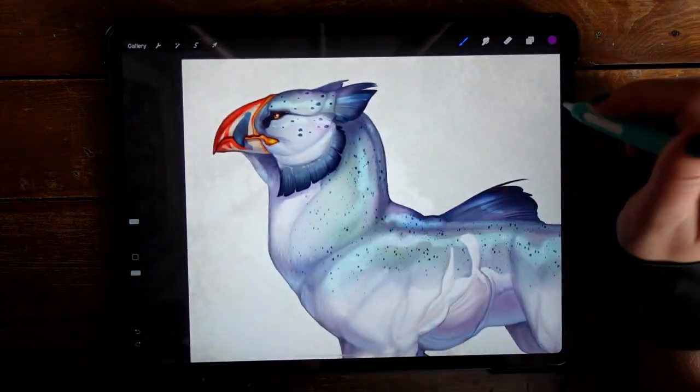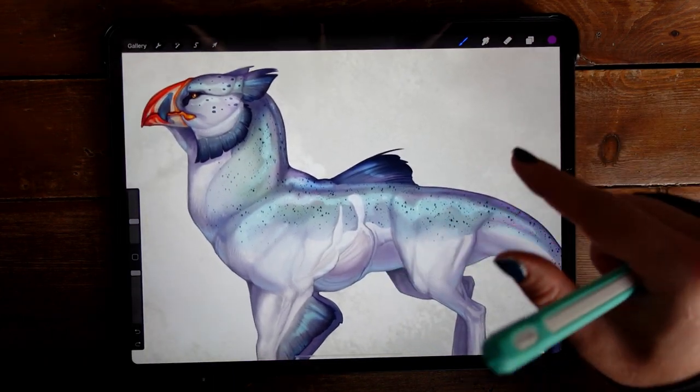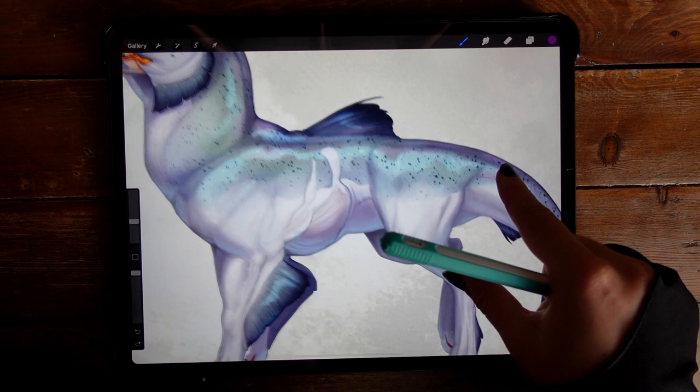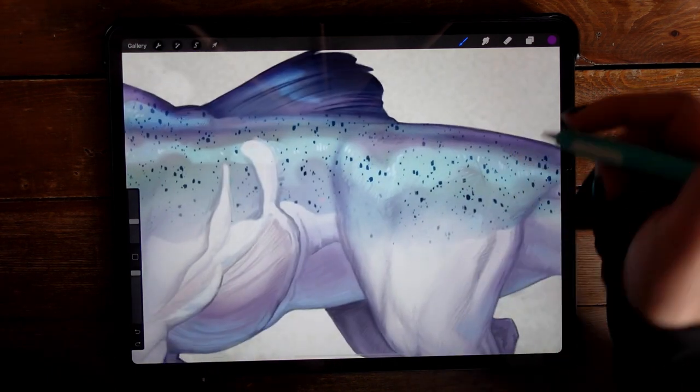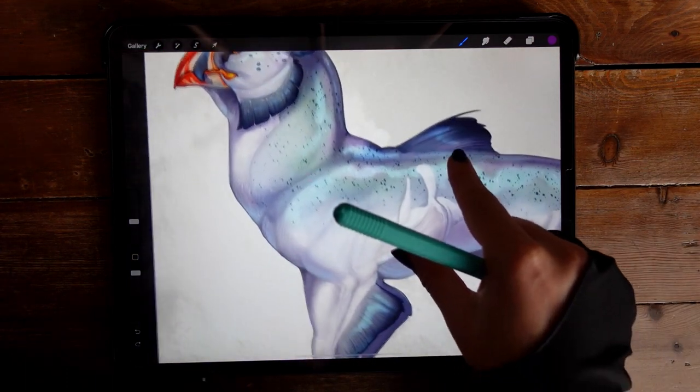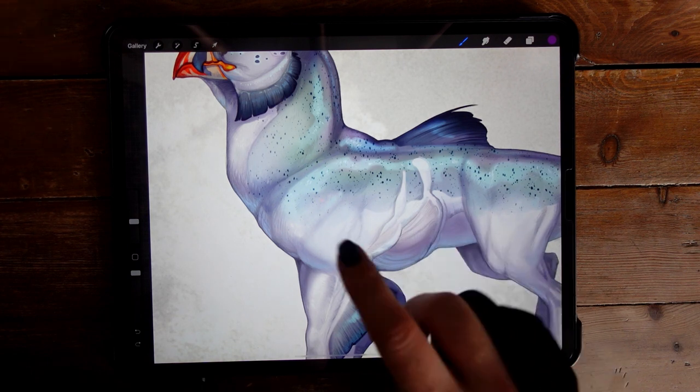But as always, I think that if you do have an iPad and you do have an Apple Pencil, you need to use Procreate. But I think most people already do that. Most people already have Procreate. This is not something that I sell or anything. This is what I use for everything, and it's such an underrated program, especially for professional artists.